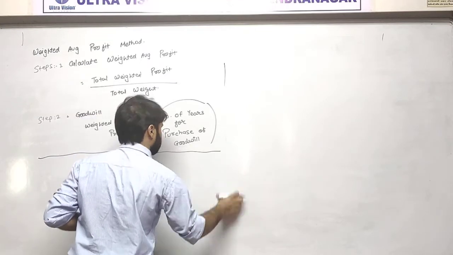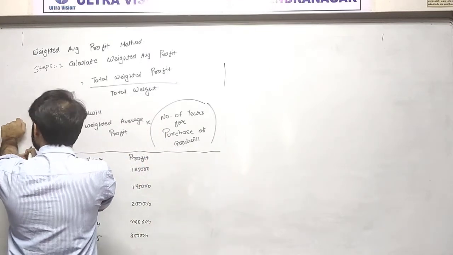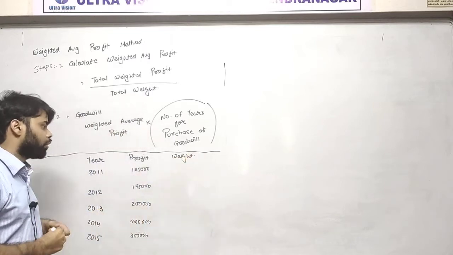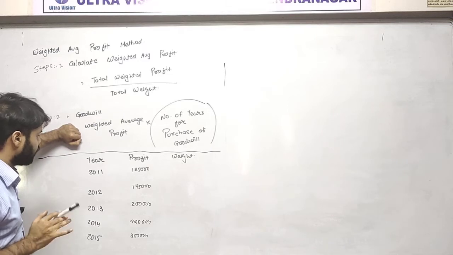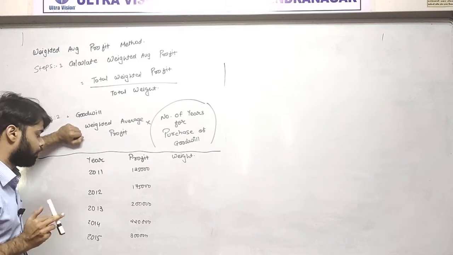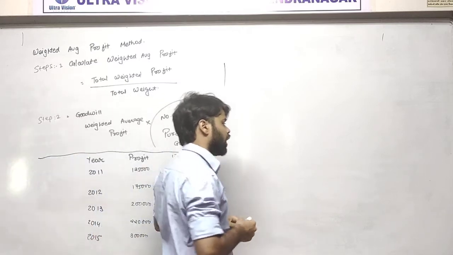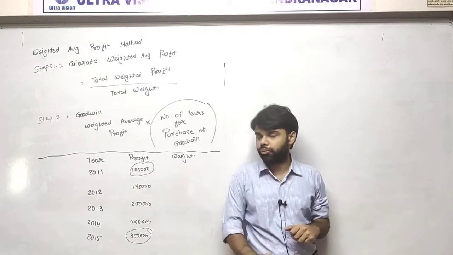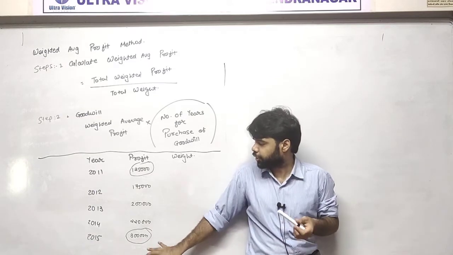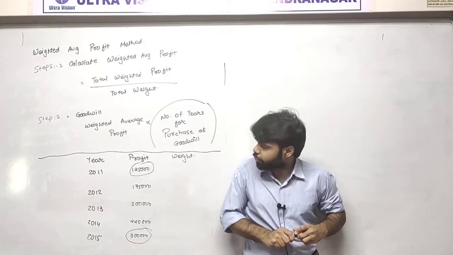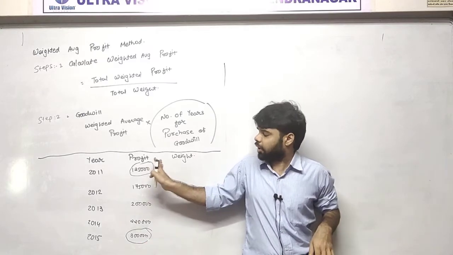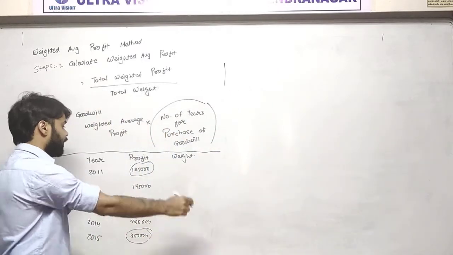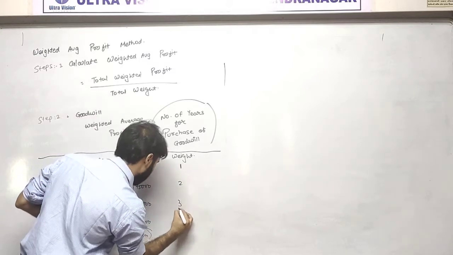Now if this is a particular sum, then at such a point of time you need to give weight. Before I say how you should give weight, just tell me one thing: which year's profit is more important to you? If you are going to calculate goodwill, then this year's profit or this year's profit is more important? The answer is within yourself: we should give more importance to the profit of the 2015 year, because it is the recent profit. So the 2015 profit is more relevant. Least weight is given to the earliest year's profit and we will give increasing weight.